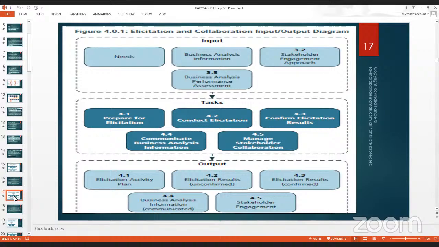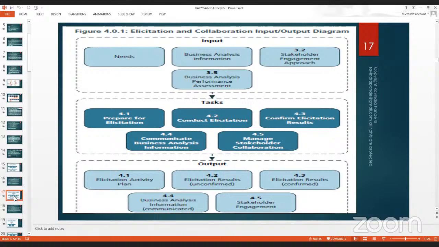Mostly for all business analysis, voice recorders are necessary and are provided by the organizations we are working for, because we don't want to miss any discussions during the requirement gathering. For that matter, all these voice recordings, the mp3 files or whatever voice format your recorder supports, you normally upload to a cloud server, so that even auditors and the development team can refer to those audio files to see how the discussions went.